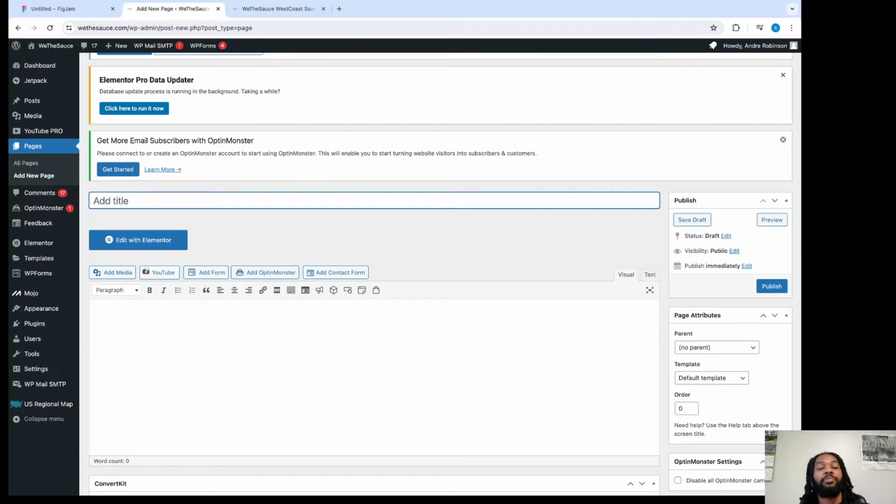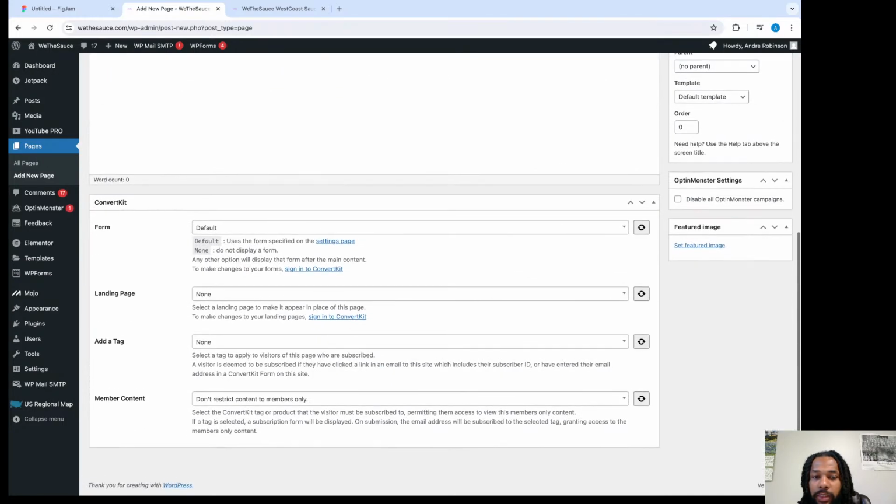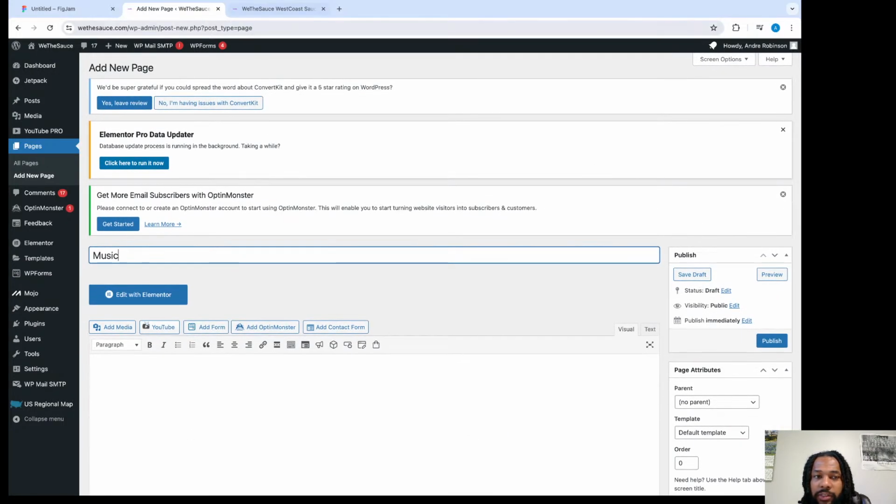I'm like, I don't know what it is. Okay, so let me just call this page, I'll call this one music. Keep it simple. So this will be the first step. If you go to the music category, so I'm gonna have like 3 categories at the top. So if you go to music, then this is gonna be the website that you will end up on.